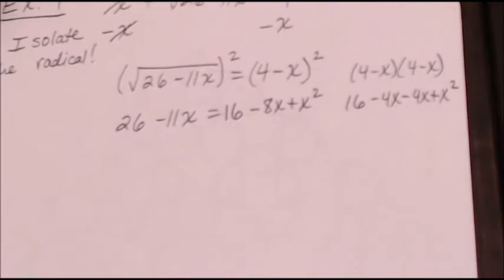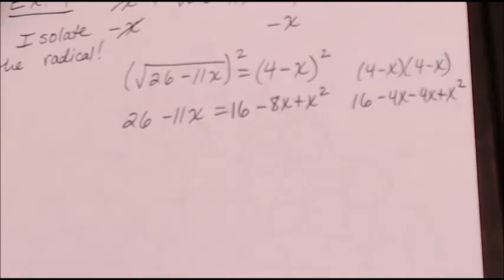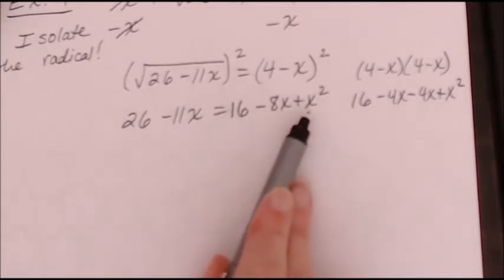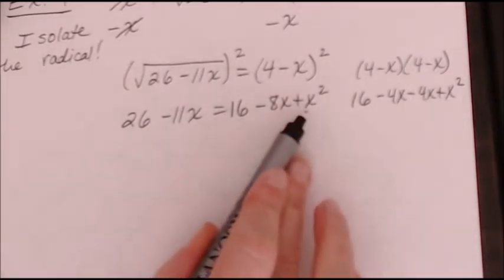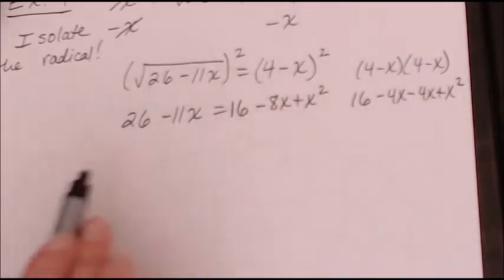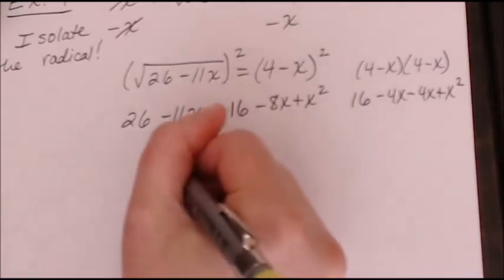So now I've got this equation. It's actually a form of a quadratic equation. It's a little bit messy, but it's a quadratic equation because we've got that x squared term. I want to get everything to one side and see if this will factor. Since the x squared term is on the right side and it's positive, I'm going to go ahead and move everything to the right side and set it equal to 0.